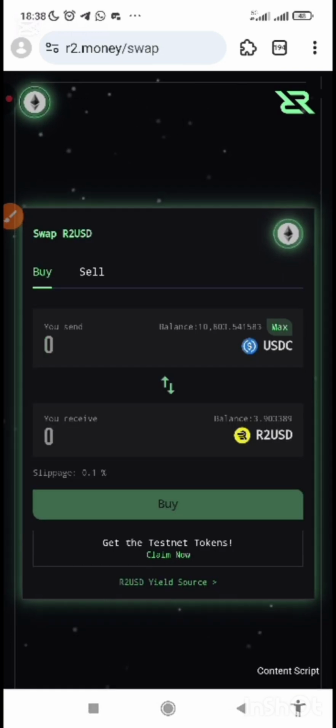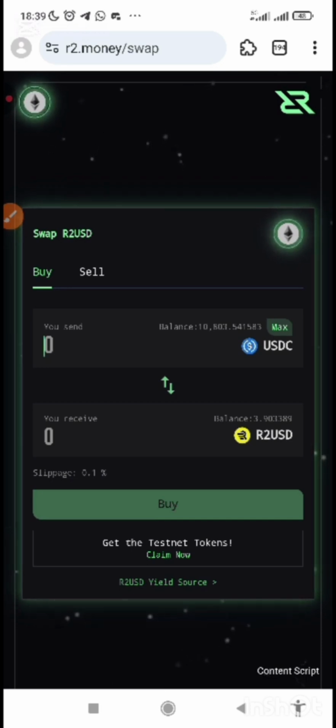Just as you already know, if you're going to interact with any testnet platform, you need a faucet. And how do you get the faucet? Just go to the Discord page, and on the Discord page you can request for the faucet. Unlike before, when they gave you faucet on different networks, this time around you're only getting faucet on Sepolia Earth alone. You get 2,222 USDC faucet and 0.01 BTC.